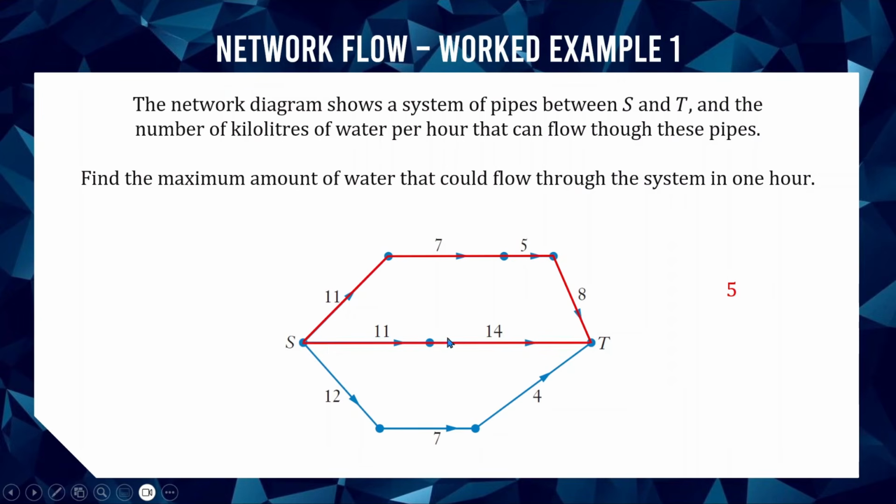Across the middle, 11 and 14. So the only thing we can send through both channels is 11 because we can't fit more than 11 here. So I'm going to write an 11 there. And then the bottom channel, we are once again limited by our smallest number, which is 4. So the flow of the bottom path is going to be 4 kilolitres. So those are our 3 numbers. If we add them together, we get the total flow through the network in 1 hour, which happens to be 20. So when it's a relatively simple diagram and there's only a few possible paths, this calculation is not too complicated. Let's look at a complicated one just for fun.